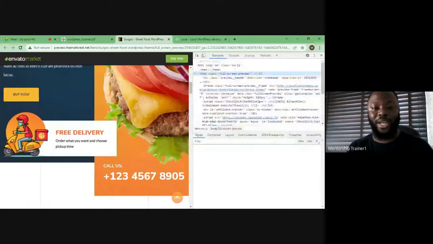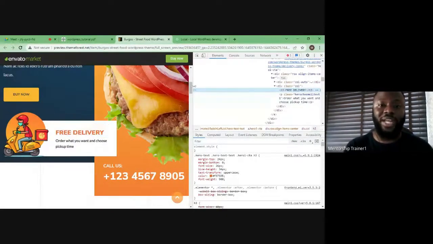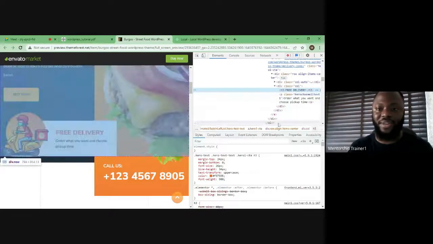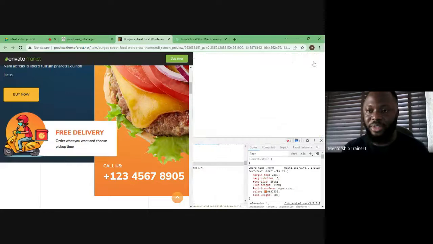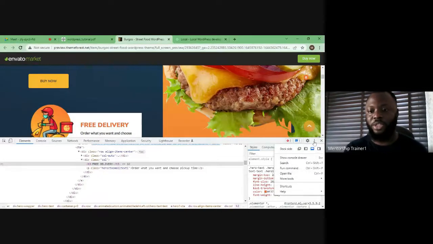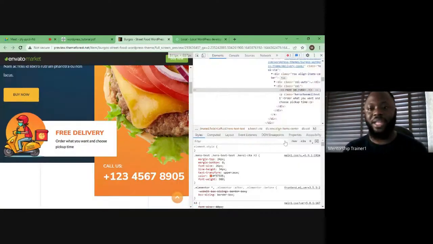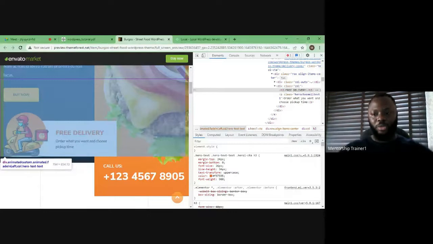So when you inspect on it, it's going to divide your screen into two. For some, it divides it into left and right. For others, it divides it into top and bottom. But either way, you can always redefine that by using this feature here, these dotted lines here. If you want it to be up and down, or you want it to be left and right, you can always change that with these dotted lines here. So now we've divided our screen into two.